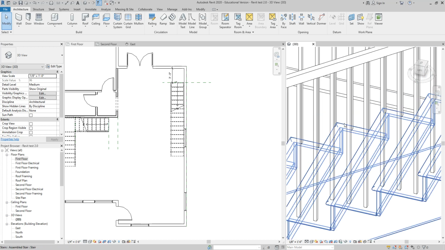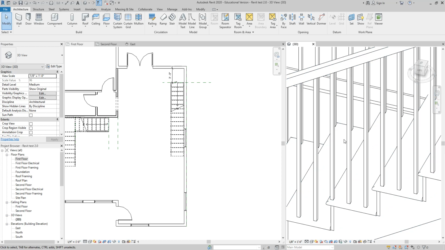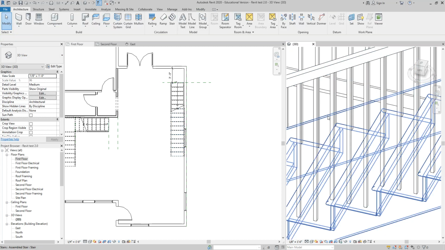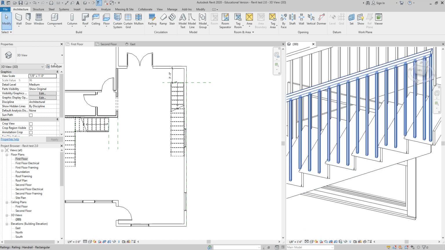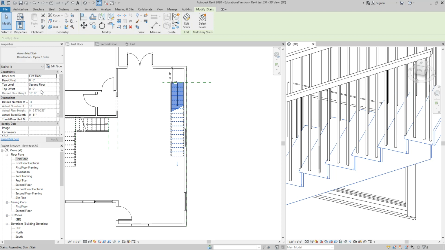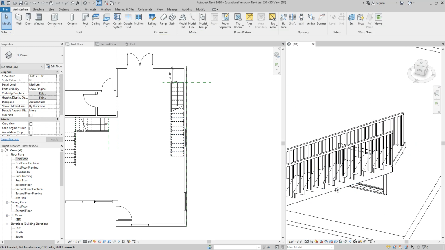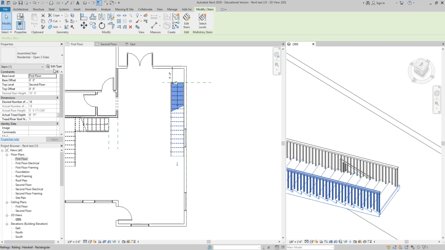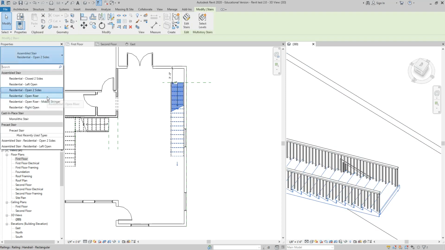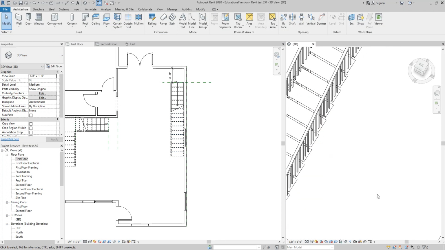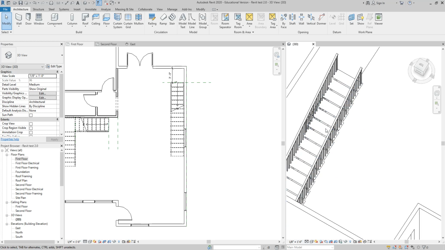So look at my cursor. So right here, you're going to see that it turns into a finished stair without a board going through. Do you see that board come back up? Okay. So open 2 sides essentially means it's going to be open and full view on both sides. This one isn't. And then let's do open riser. Can you guys see that now I've got the risers open?